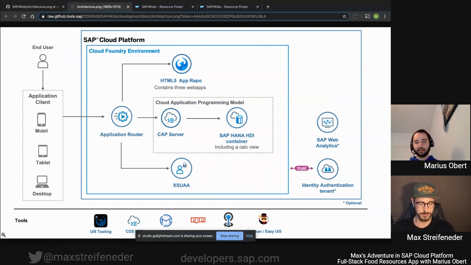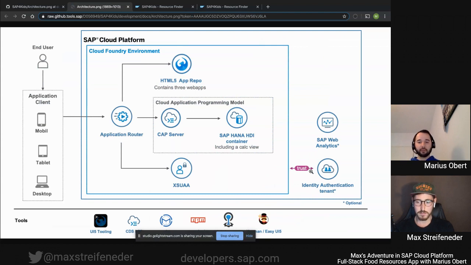Cool. One thing that you can see here in this chart that we haven't talked about so far is that there are these 2 components where we say it's an IAS tenant that we have, where people can sign up, because obviously the school districts don't have a SAP ID, and it doesn't make sense to ask them to sign up for one just to use the application.